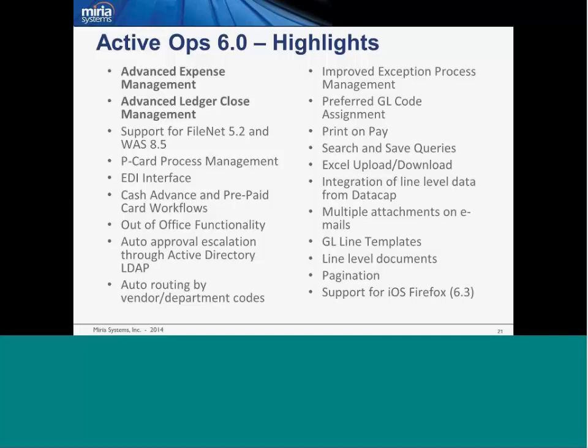We now support the latest versions of IBM FileNet and their web application system, our service 8.5. We also allow P-card process management. A lot of our customers over the last couple of years have implemented purchasing cards, and by integrating purchasing card feed from the provider into the system, we can manage approvals, payments, and get the same level of accountability that we get for AP around purchasing cards all through the same interface.